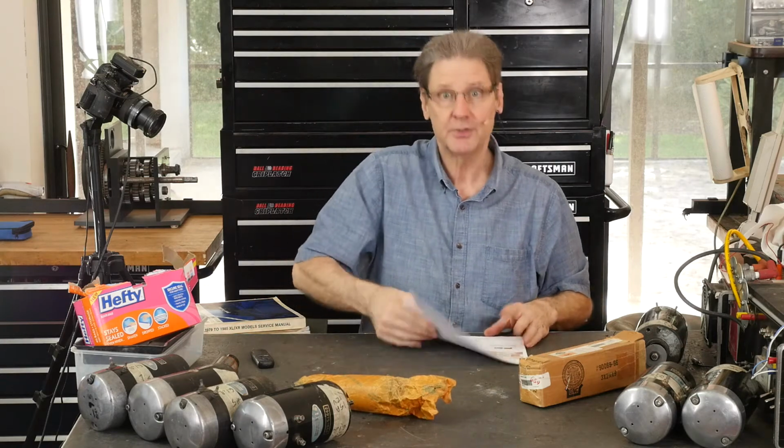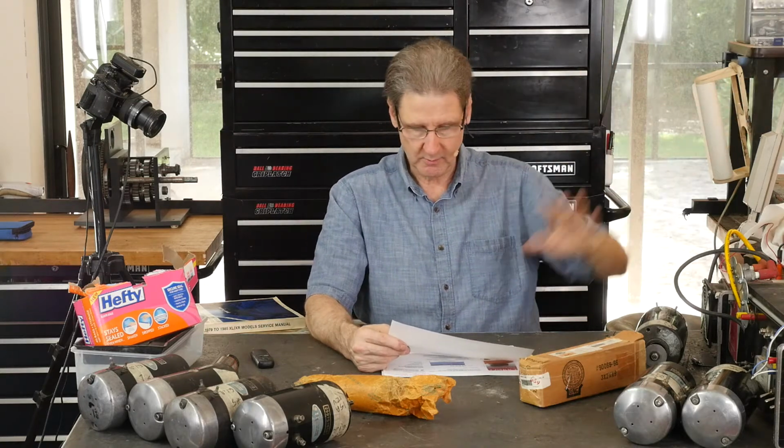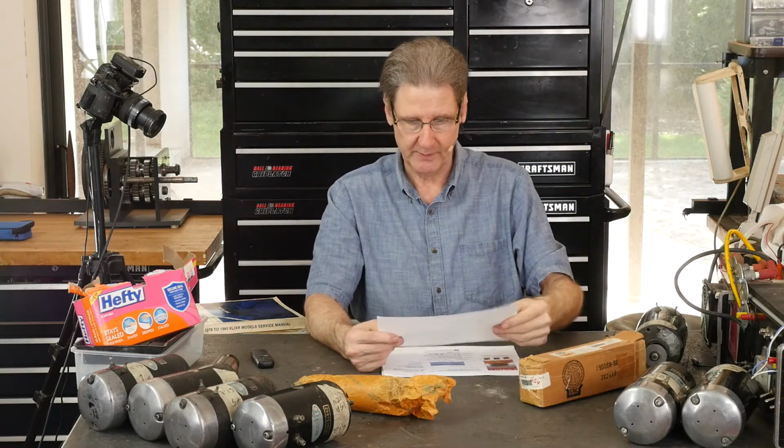So let me put the screenshot up. Harley guys, $89.95. The part number for the armature is 29920-82. These guys, they had 2. I bought 1. I thought about buying the other one because it looks so good, but all my other ones measure good. I'm not going to be greedy and take a good quality armature from good quality people away.